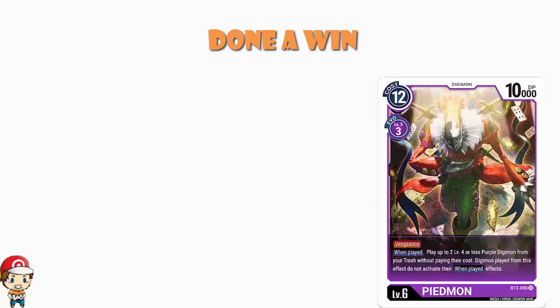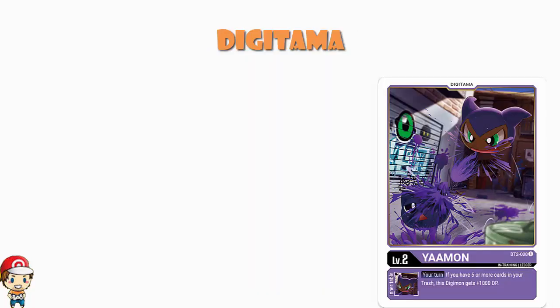Now, it is a largely purple deck, but there's a tiny little bit of yellow thrown in as well. We'll get there in a moment. So starting off then with the DIGITAMA, we have a couple different DIGITAMA, and we've gone for the rare 3-2 split. 4-1 seems more common.